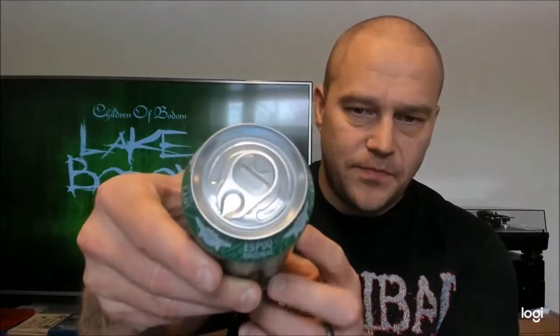Now let's take a look at this cap here. As you can see, it's not your average type of opening cap, but instead has this big rounded hole, and I'll show you the benefits right now when I open it.